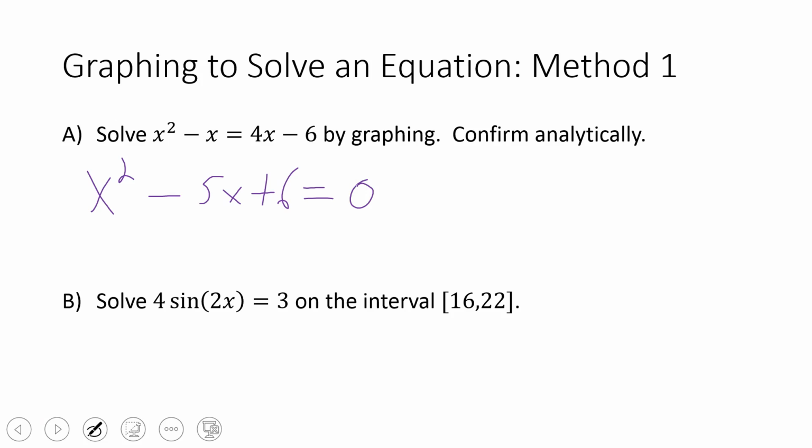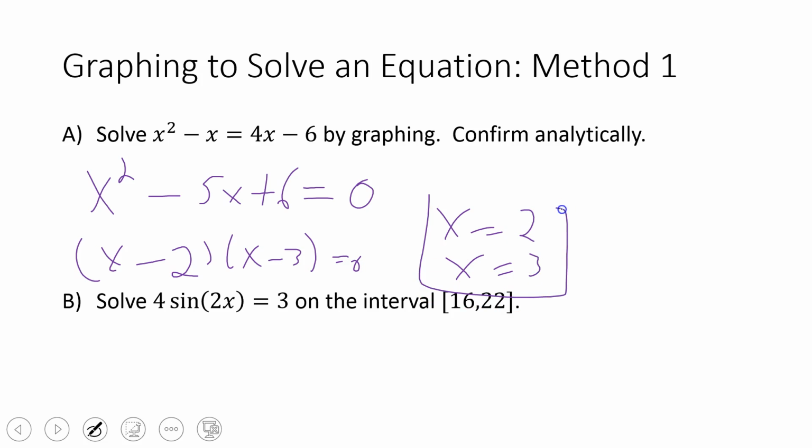So that looks like it's factorable. So x and x. So I'm writing so big. Stylus is a little bit different than what I'm used to. So we're going to need a positive 6 and a negative 5. So 6 I can get from 2 and 3 or 1 and 6. Both of those actually make a 5. But because we have a negative middle term and a positive last term, we need them both to be negative. So it's going to be x minus 2 and x minus 3 equals 0. Yeah, it looks like x equals 2 and x equals 3 are our solutions, which is exactly what we got from the graph. Very cool.